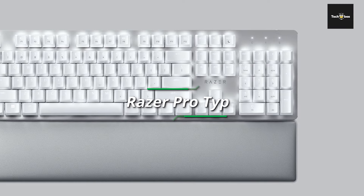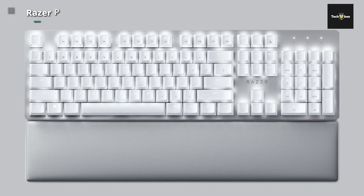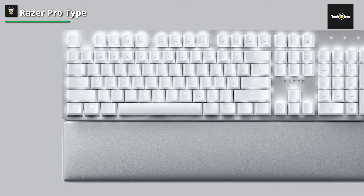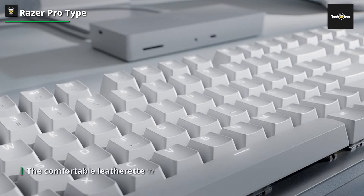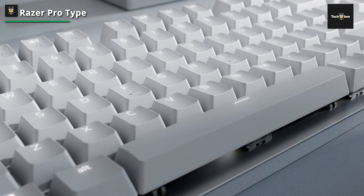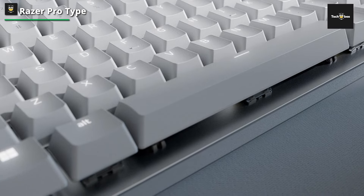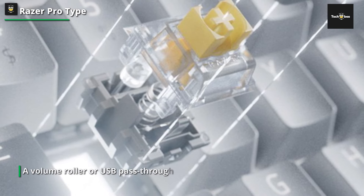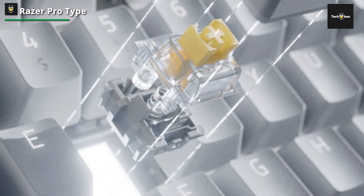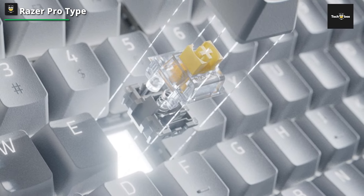Best for office use — Razer ProType. A full-size 104-key keyboard with white key caps above a silver top plate and all-white illumination, rather than Razer's gaming model's programmable RGB rainbow. The Ultra is barely larger, excluding the comfortable leatherette wrist rest that you can place in front of it if you choose. Its sculpted key caps are constructed of soft-touch ABS plastic, and hinged feet on the bottom rear allow you to position the keyboard at two small angles if you like to type while tilted. The Ultra has Razer Yellow switches, which have a linear rather than tactile feel and are shallower. With the backlight turned off, last year's model lasted 84 or 78 hours depending on whether you use Bluetooth or 2.4GHz wireless connectivity, but the ProType Ultra increases the Razer-rated run times to 214 and 207 hours, respectively.